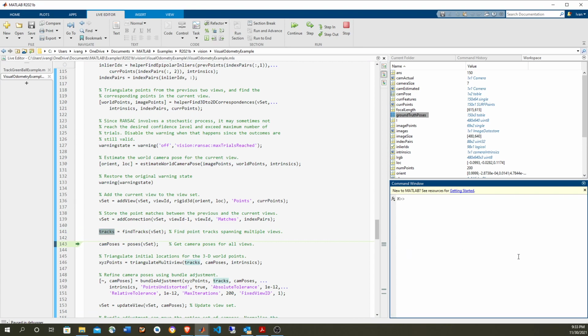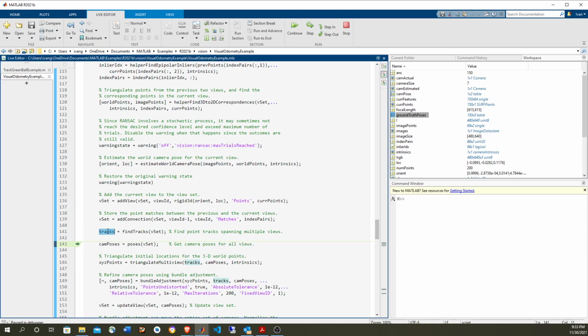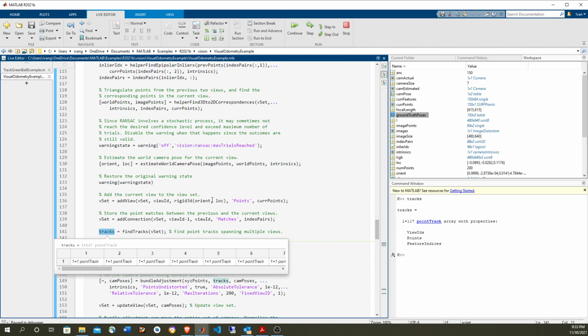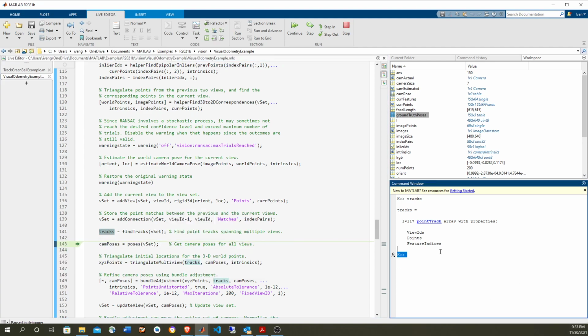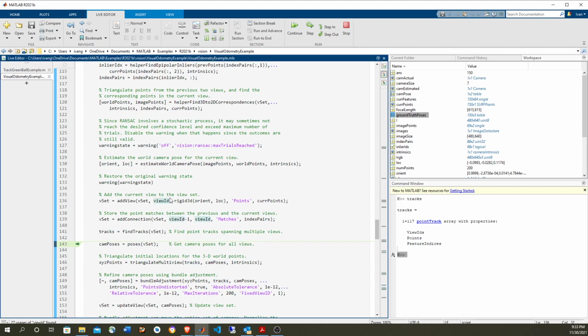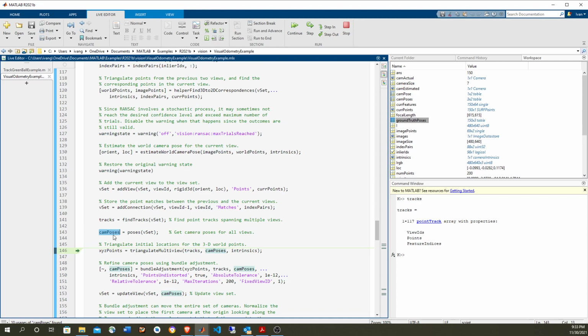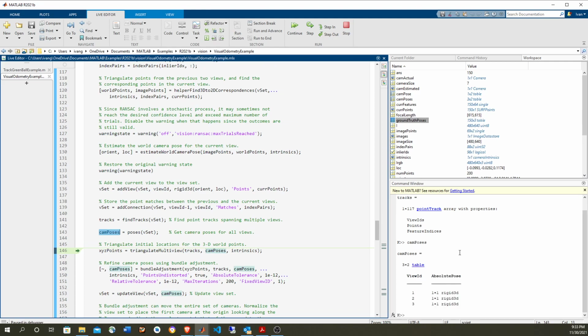Basically what this is going to do is find different points. In this case, we find 117 points that can be in multiple views. It's not just two consecutive views. A point can span 1, 2, 3 views. In this case, we have so far 3 poses, so we have collected 3 views.